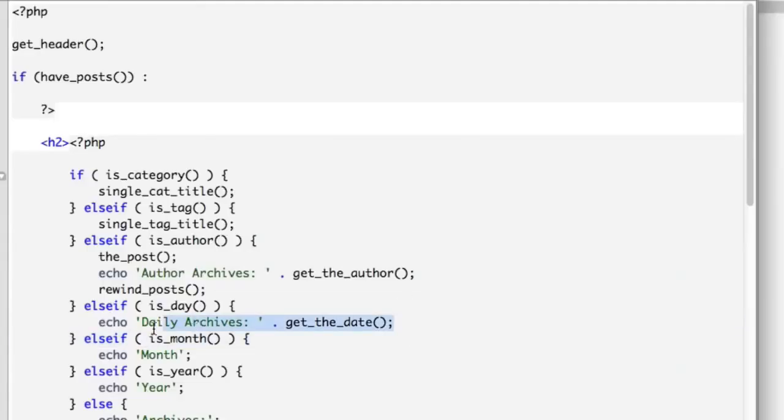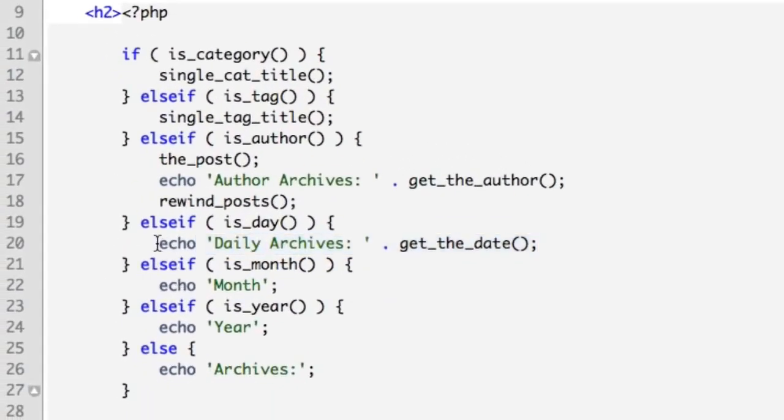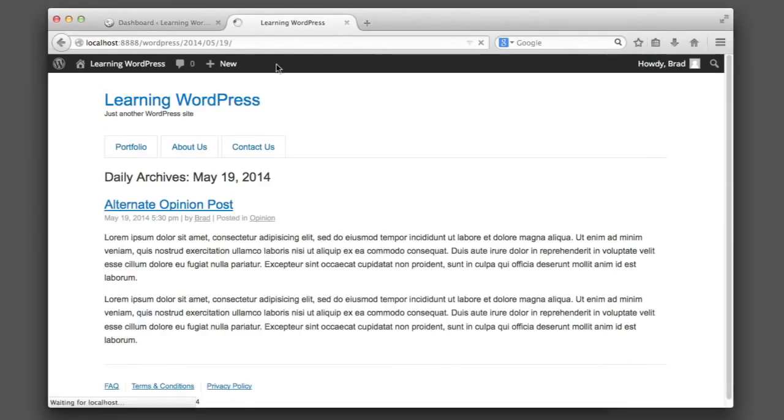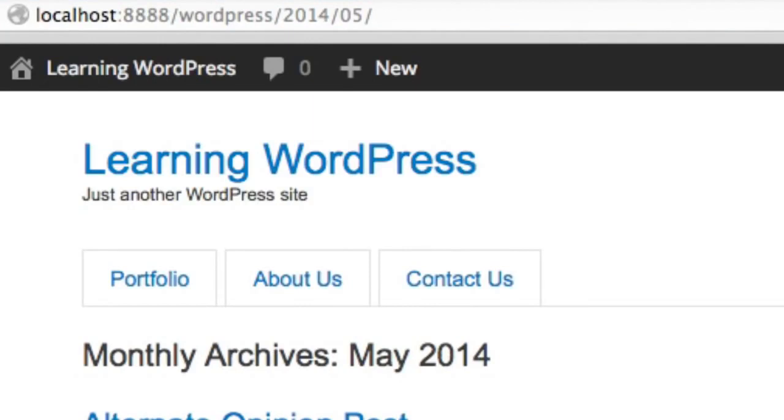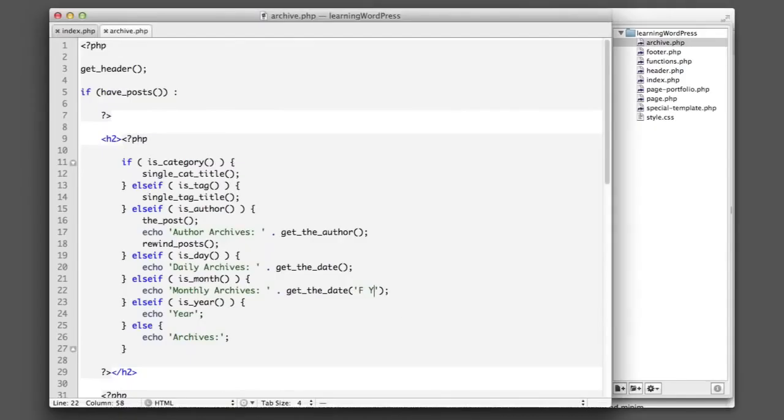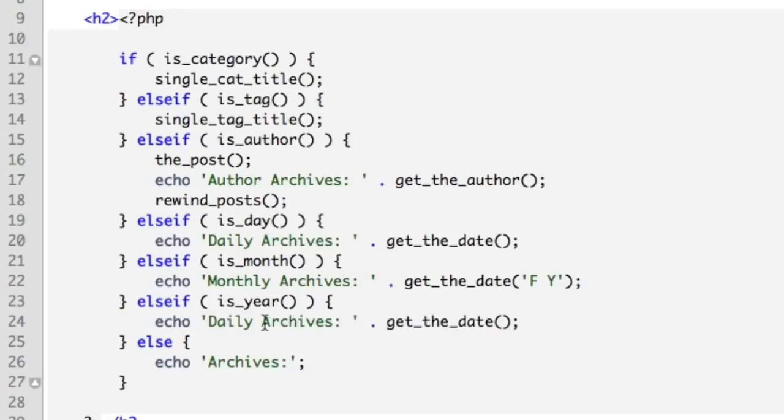Now that one was simple, and we'll use something very similar for the is_month. So we can just copy and paste this line for this is_month scenario. We'll change this to monthly archives, but then we wanted to include some options within the parentheses for the get_the_date function. So instead of leaving this empty, we'll say output the month, capital F, and then also the year. So if we refresh and if we go to a month archive, we can see that that is doing exactly what we want. And finally, we'll do something similar for the is_year scenario. So we'll remove this, paste in our line, change this to yearly, and then inside the get_the_date function, all we want to output is just the year.